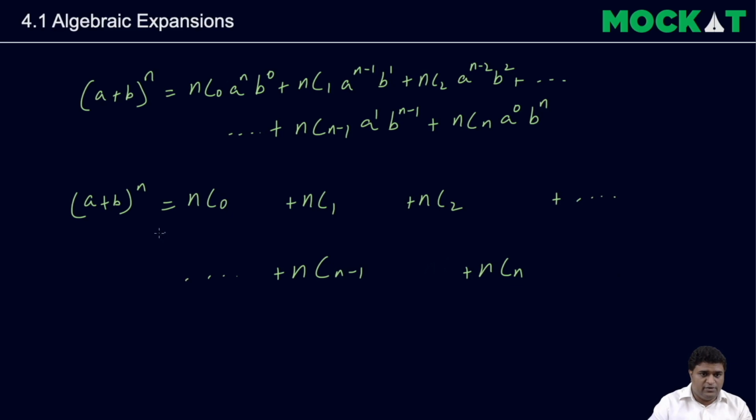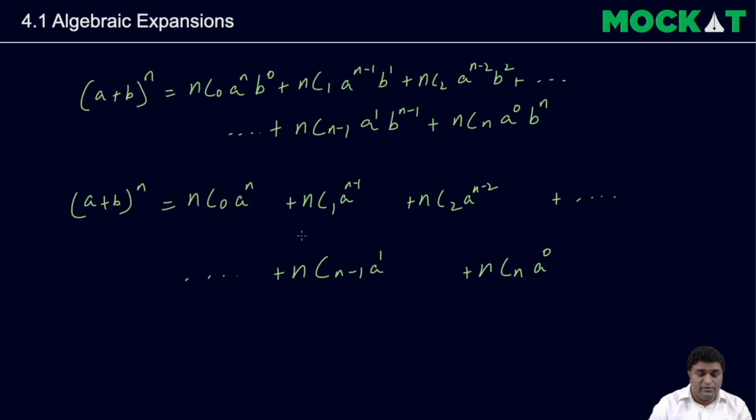Now what's your first term going to be? The first term, the power of a or b, we can start with either of them. Let's say a over here to the power of n. Now for every subsequent term, a's power is going to reduce by 1. It becomes a^(n-1), a^(n-2) and so on. Another way to look at the same is the power of a is going to be n minus r: n minus 0, n minus 1 over here, n minus 2 over here and so on. Here it's going to be a^(n-(n-1)), which is 1. The last one is n minus n, which becomes 0.